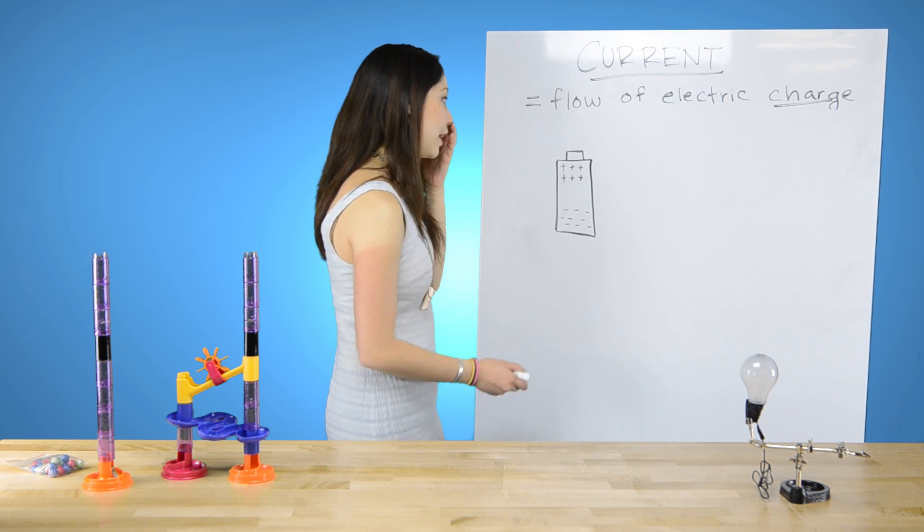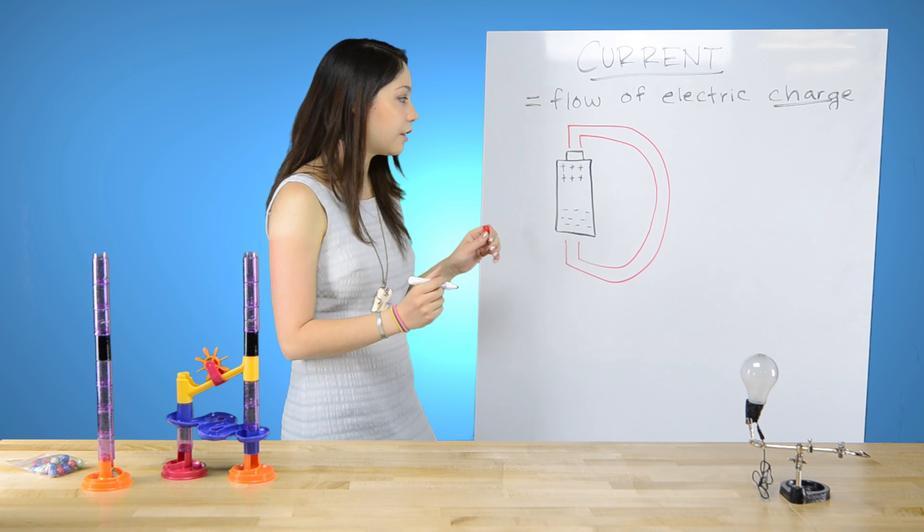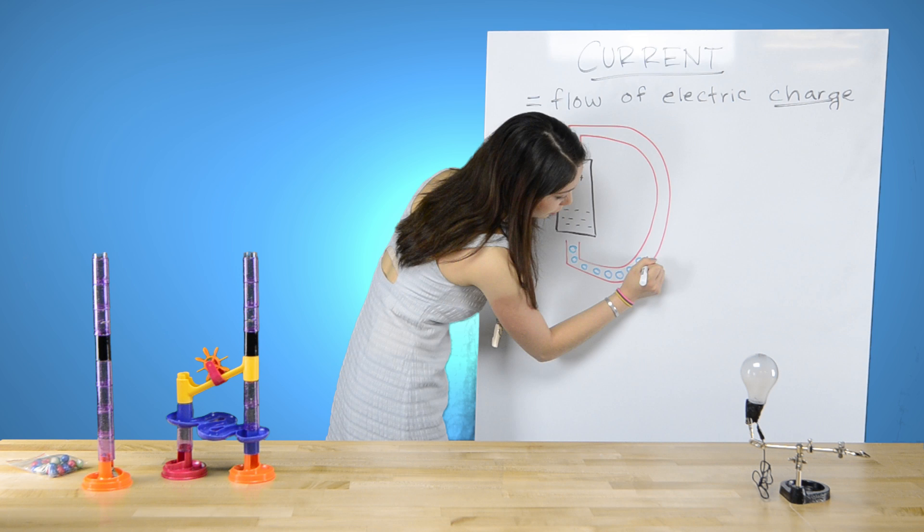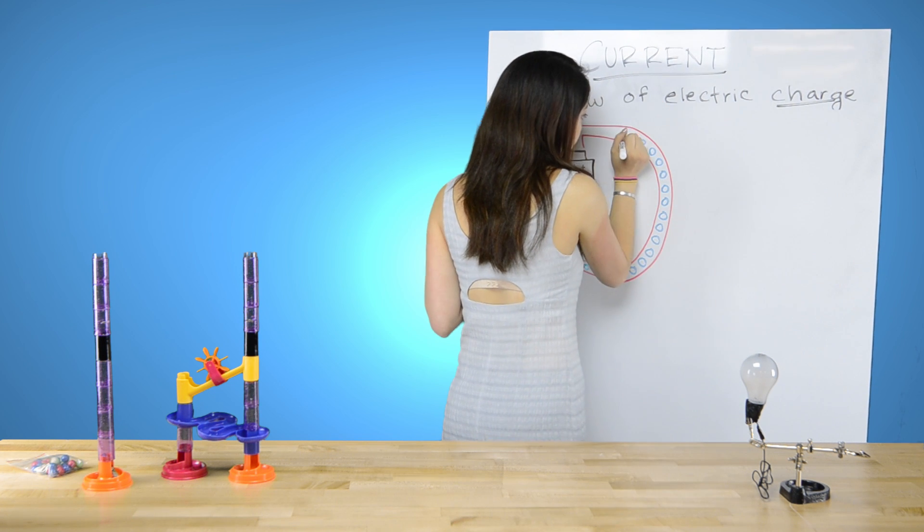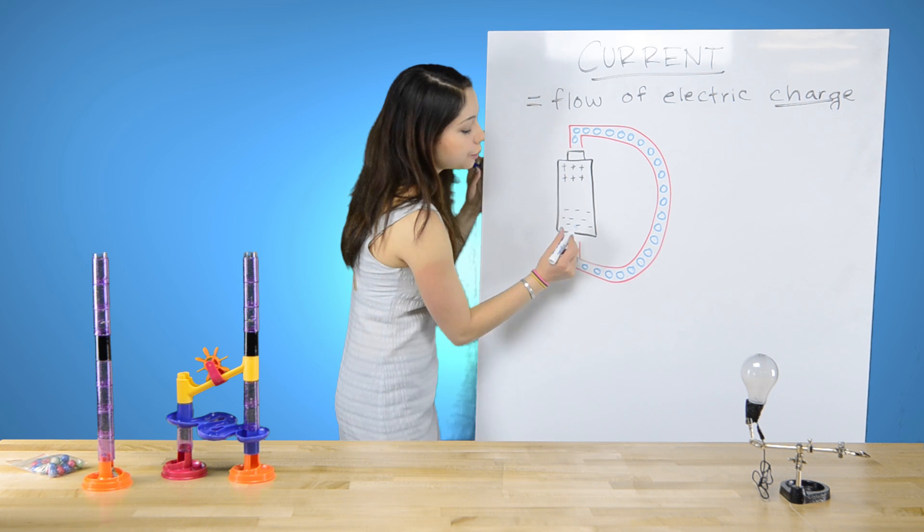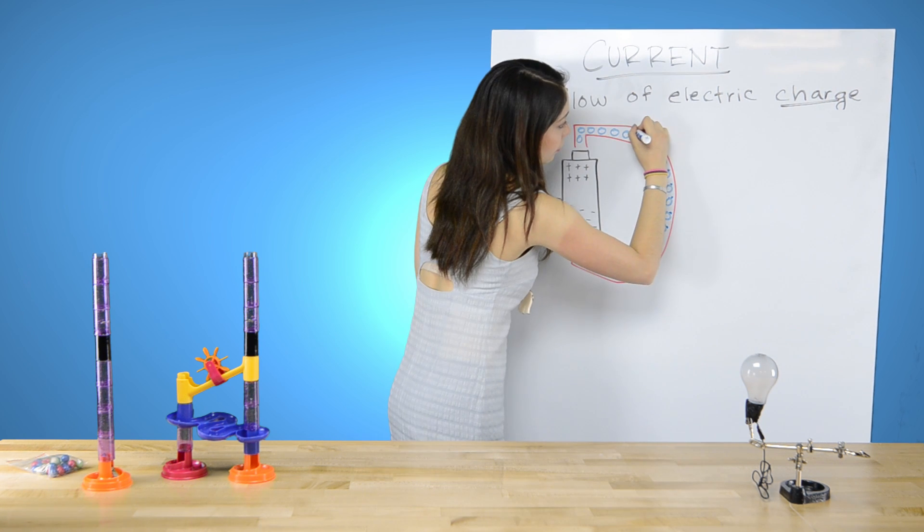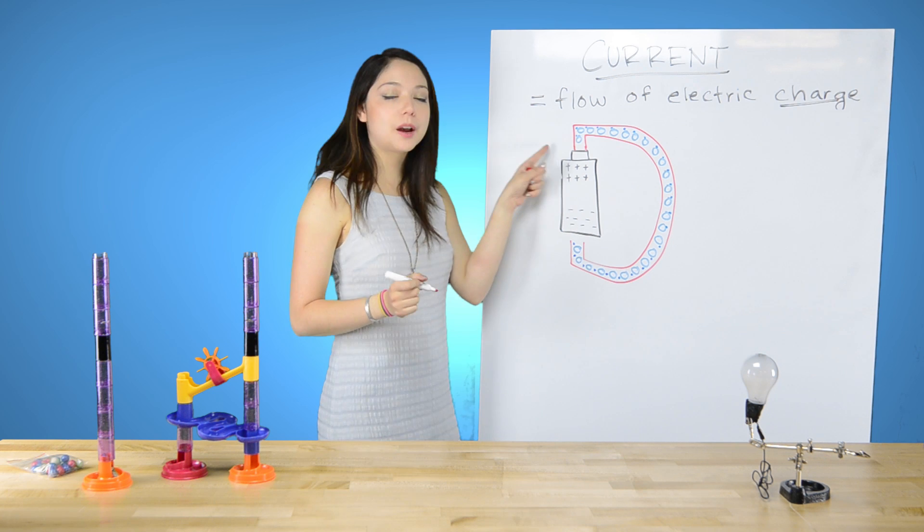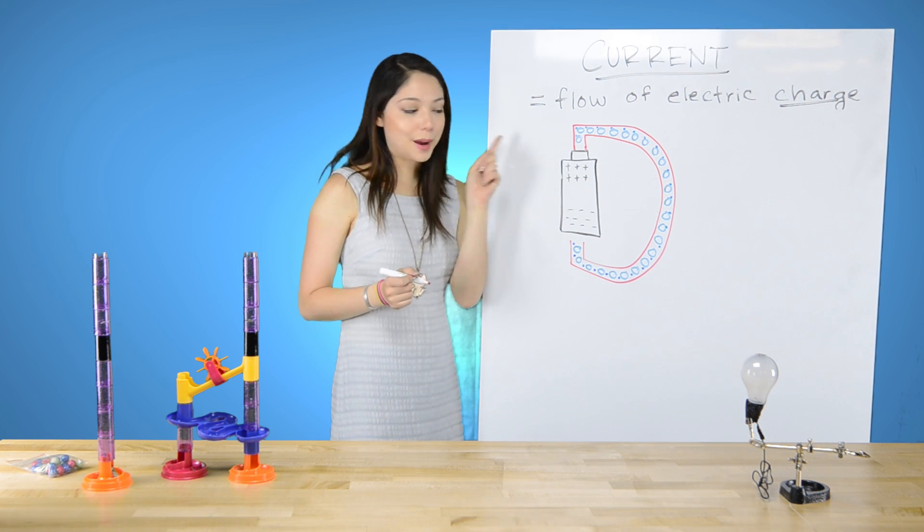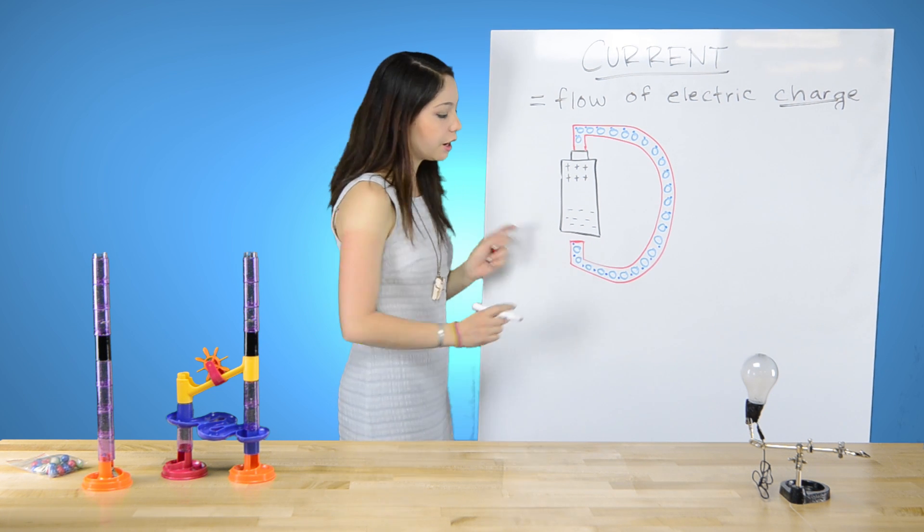Now, if we take that same copper wire, connect it from point A from positive to negative. And we have all of our nuclei here. And each one of those, remember, has an electron. Right now, this copper wire is only connected to the positive end of the battery. And you can see we have no connection right here.